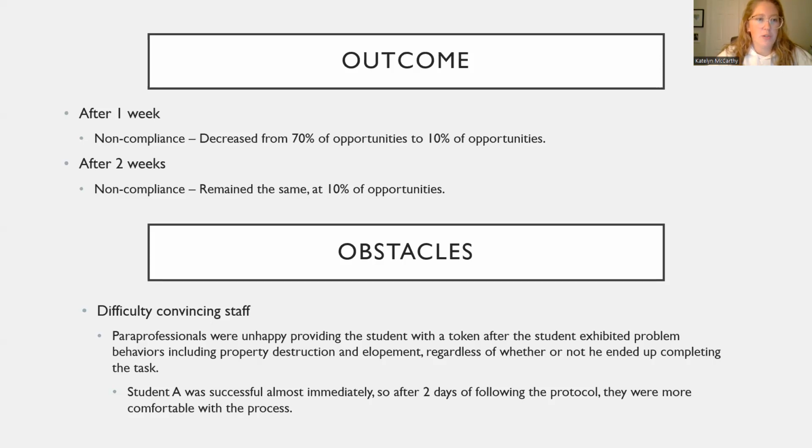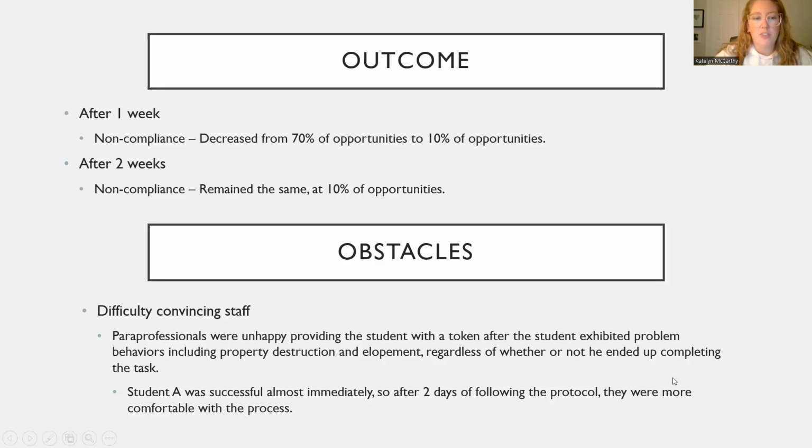Our outcome after 1 week: noncompliance decreased from 70% to 10% of opportunities. We saw an almost immediate success with this intervention. Even on day 2, he was completing all of his tasks by the end of the day. After 2 weeks, noncompliance remained about the same at 10% of opportunities.